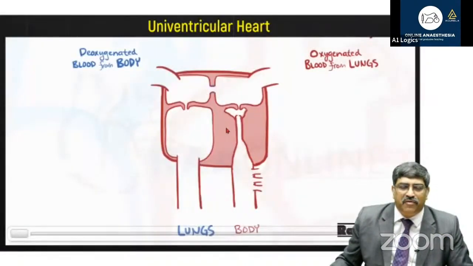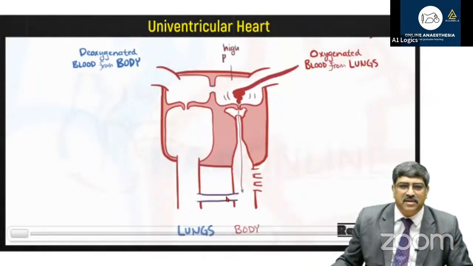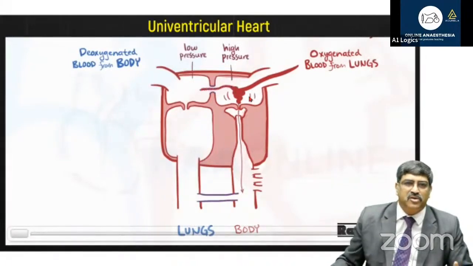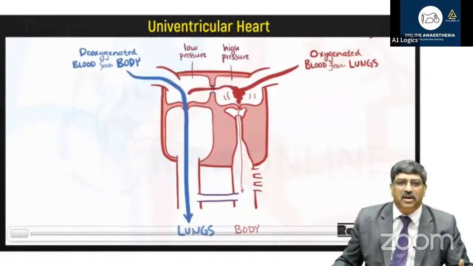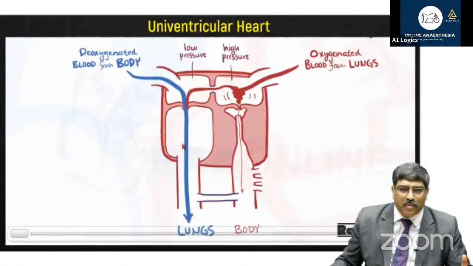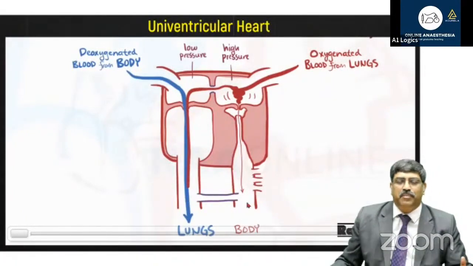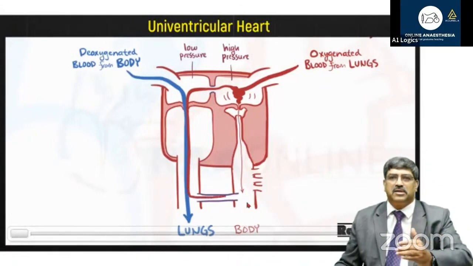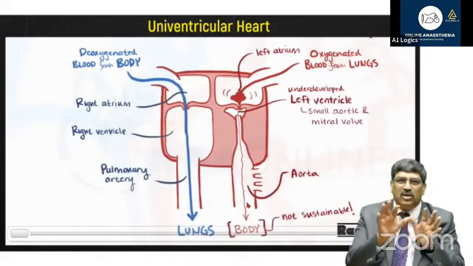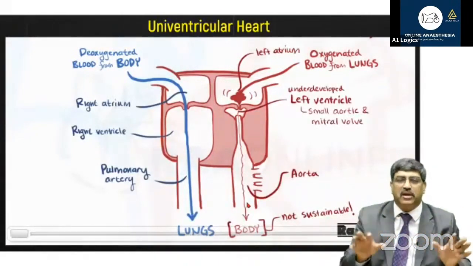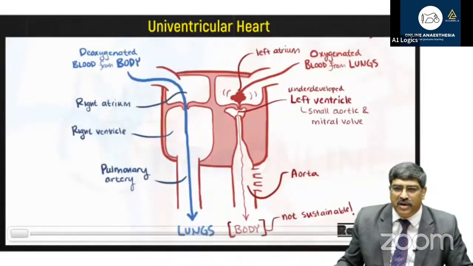You have a left ventricle which is hypoplastic. Here in the upper part, this is the ASD and this is the PDA. So with a hypoplastic ventricle, the blood has to go to the right side, to the ASD, mix at the upper part, then come via the PDA and go to the systemic circulation. This is a gross, rough physiology of how the circulation will be maintained in a univentricular heart.